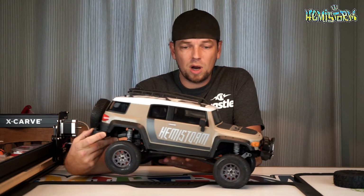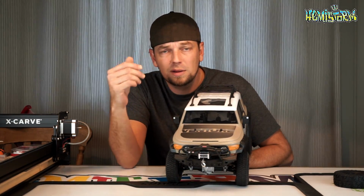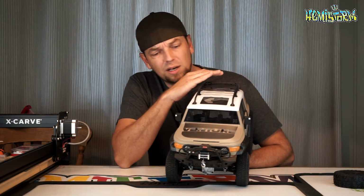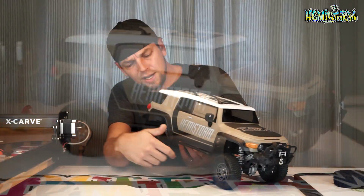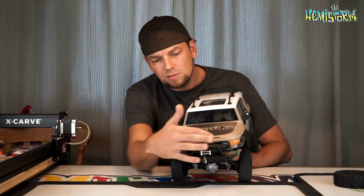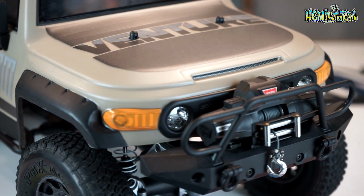If you wonder what's going on with the paint scheme, because last time it really had just that band-aid color, yes, I did alter that a tiny bit. What I did is I removed all of the stickers from the windows. The only stickers that I left on for now are the door handles and the tail lights. I actually punched a few holes, that's what I started with, and put some Pro-Line light buckets behind it.